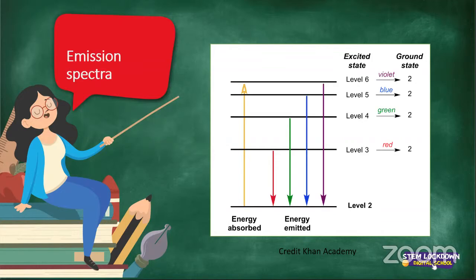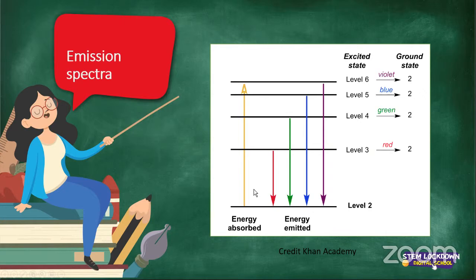And so you see different colors. As you can see here, when they go from level 6 to level 2, you see violet. But when you go from level 3 to level 2, you see red, which should tell you, if you think about your EMR color spectrum, that this energy jump has a much higher frequency than this one over here, because your purple always has a higher frequency than the red. So does that make sense?